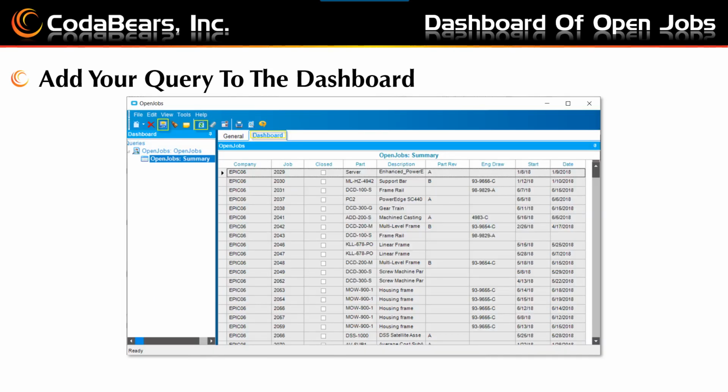Now move to the Dashboard tab and click the Refresh button. This is the Refresh button with the double arrows, and you're on the Dashboard tab. And you should see your results in the dashboard. Click Save to save the dashboard, now that it includes your query. At this point, you can choose to move, sort, group columns. Also, you can choose to not show all of the columns, even though they were all in your query.